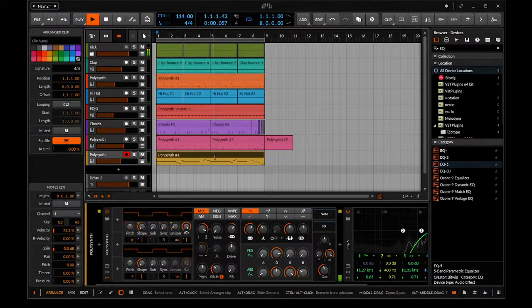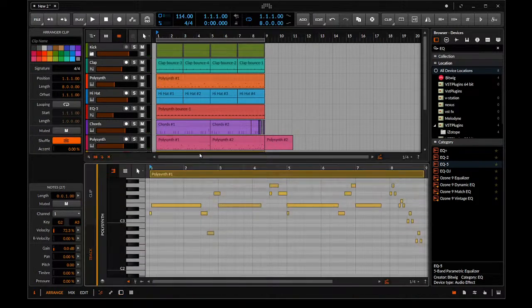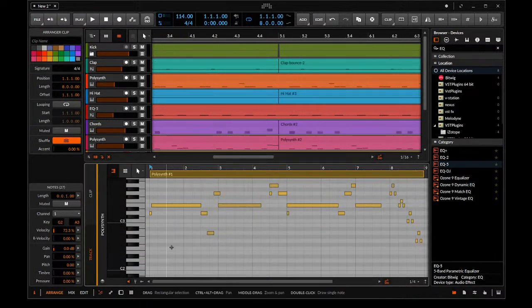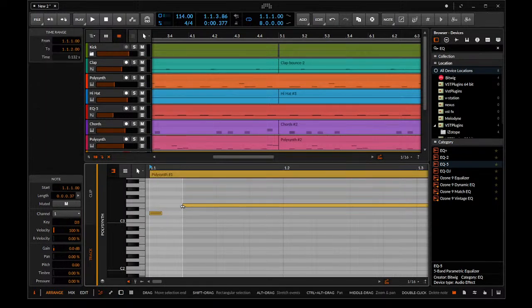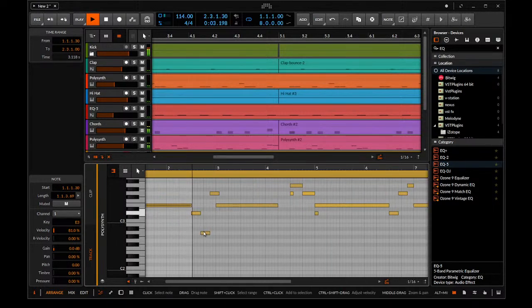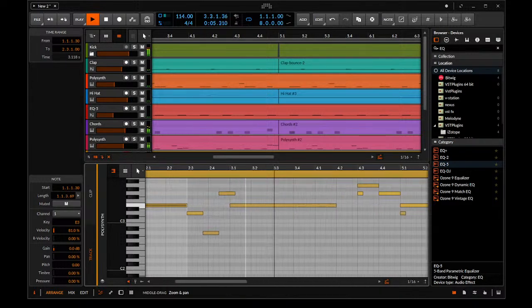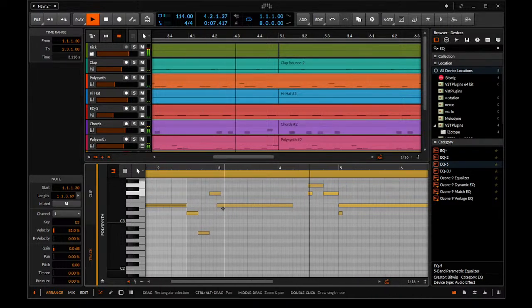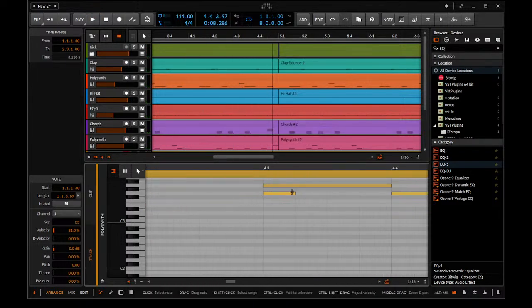Let's quantize this, and yeah, that very first thing needs to be even shorter. So almost like, yeah, there. This one as well.